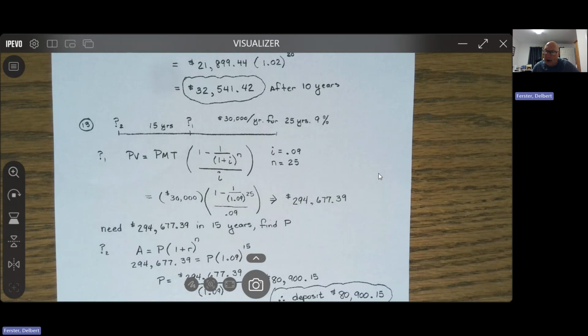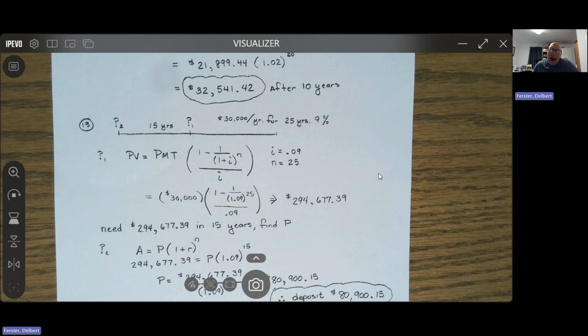If you're into the calculator on Desmos, it might be easier to use because you can see what you're keying in. I would invite you to check out desmos.com and use their scientific calculator there because you can actually see what you're entering. But anyway, to set up that annuity, it will take $294,677.39. So you have basically found the value that answers question number one. How much does that annuity have as a present value?